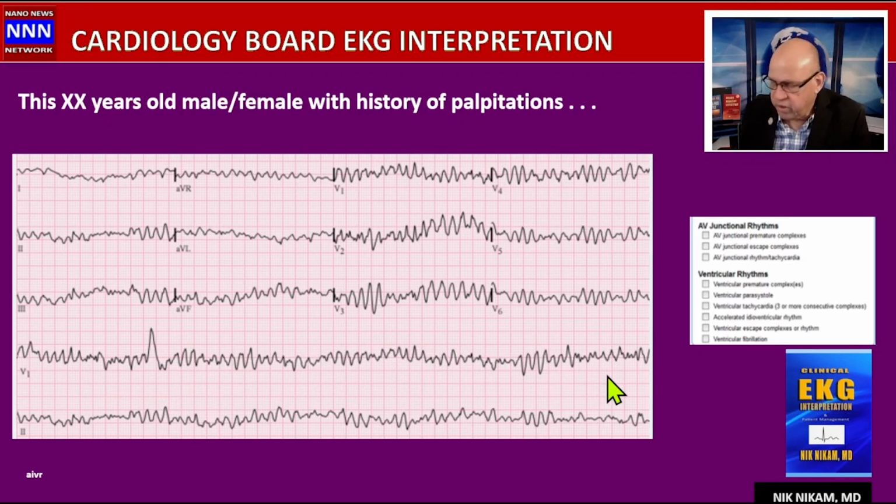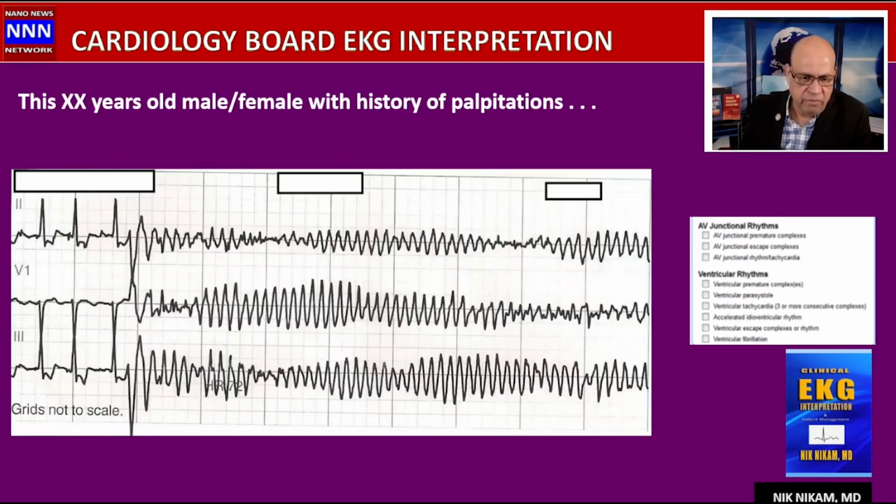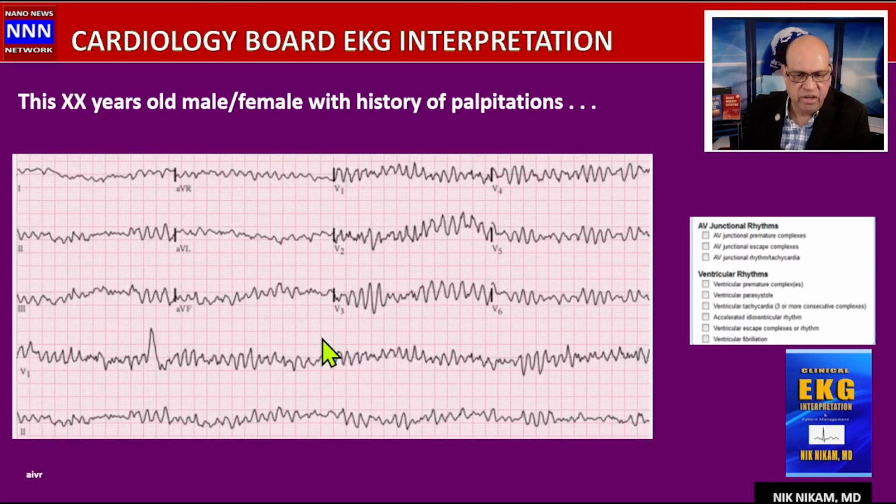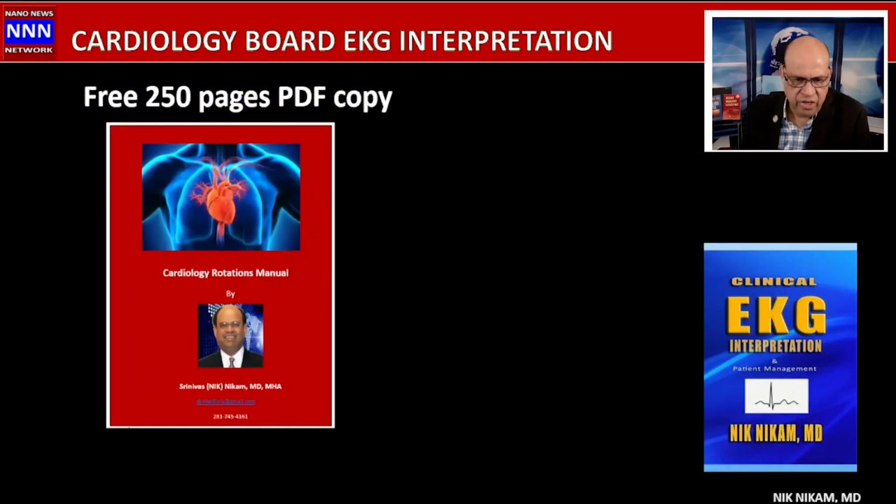We need to be able to differentiate ventricular fibrillation from torsade, where the axis keeps shifting from time to time. Torsade is covered in another segment of this EKG series, but I just wanted to show this side by side so you can see the difference. When you see these coarse fibrillatory waves, think about ventricular fibrillation. So ladies and gentlemen, this is a quick review of junctional rhythms and ventricular arrhythmias that we need to know as far as cardiology boards are concerned.